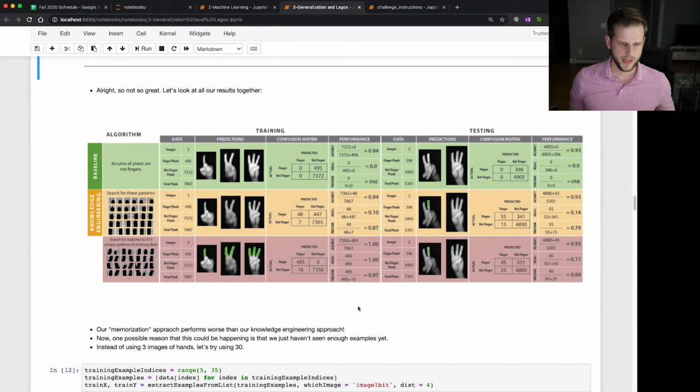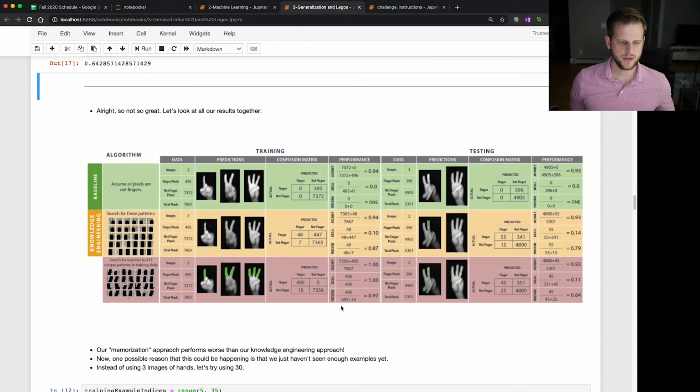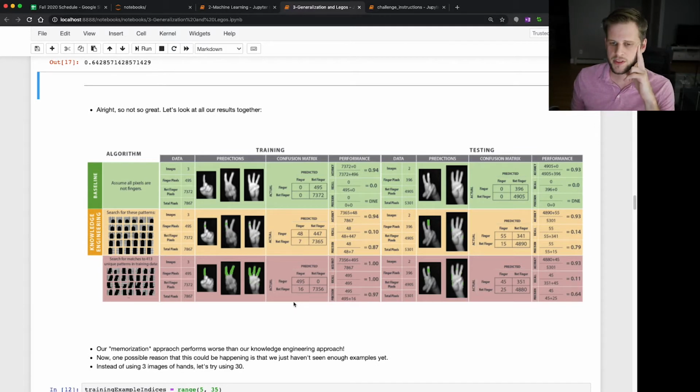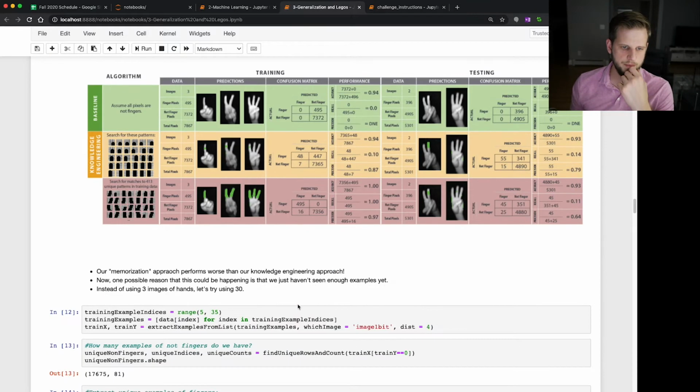Okay, so that's great. What I want to do is address a way that we might fix this. A very common response, especially now that deep learning is in vogue, is, hey, let's just add more data. Sure, it didn't do well, but maybe it hasn't seen enough fingers. Maybe there are just more fingers that we need to see. That's reasonable. So let's explore that hypothesis. Remember that our original data set actually had 42 images of hands. So let's use more of them and see if we can do better with more data. Let's see if more data fixes the problem.